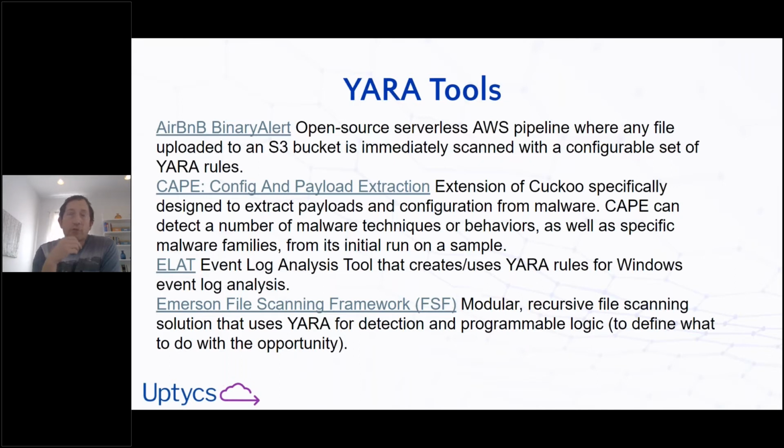And also, if you're dealing with a bunch of files, there's a file scanning framework from Emerson, and that recursively allows you to scan through multiple files in different locations and use YARA to detect something. And then the file scanning framework will allow you to put in some programmable logic to do A, B, or C, like typically to try and take out a payload or parse a configuration file. So that's nice.